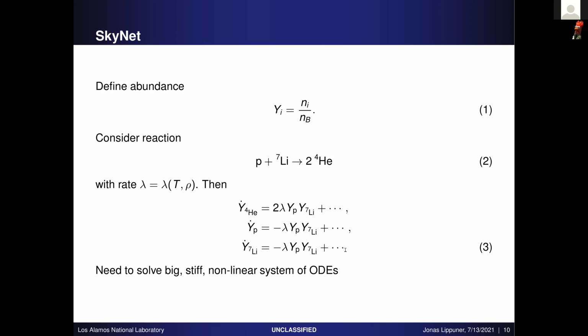And in reality, the system is usually very, very stiff because some reactions happen very quickly, others happen very slowly. And so if you use an explicit method, you'd be constrained by the fastest reaction all the time, and your time step will be very tiny. So in practice, we usually use an implicit method that allows us to keep the time step manageable.